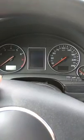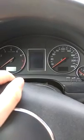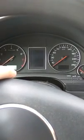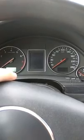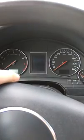As I said, I used what the manufacturer recommends in terms of petrol, or gas, as you guys from America may call it, which is 95 RON. I don't use 98 or 100, which is the premium one here in Europe, because I used it a few years back, like 3 to 4 years, and I didn't see any improvement.